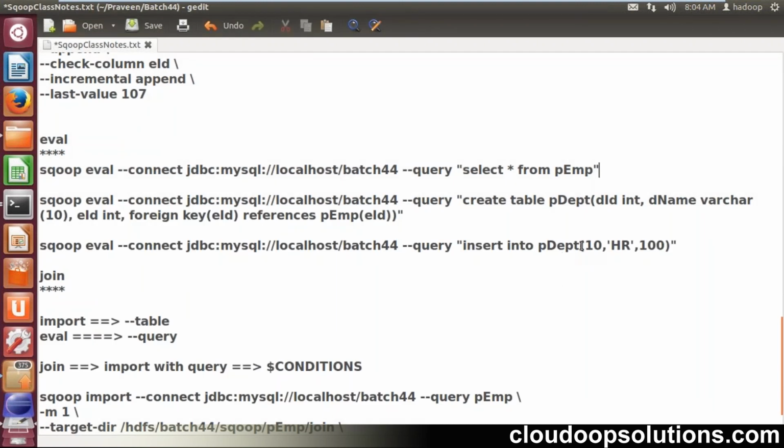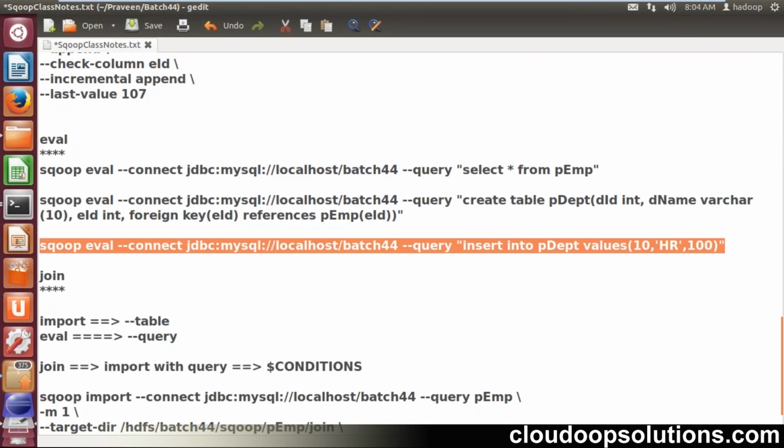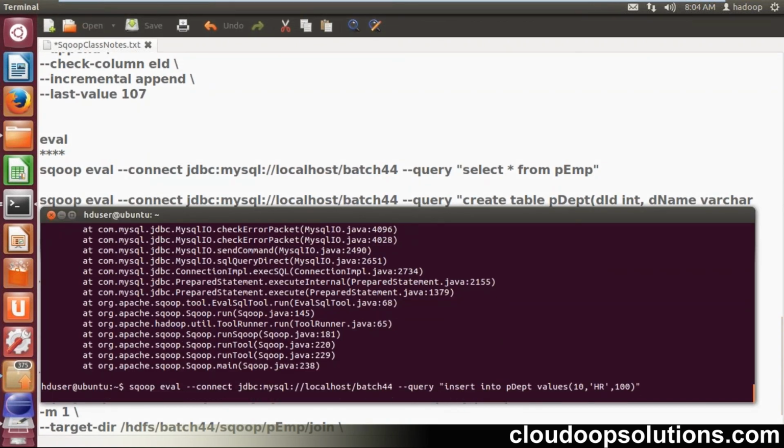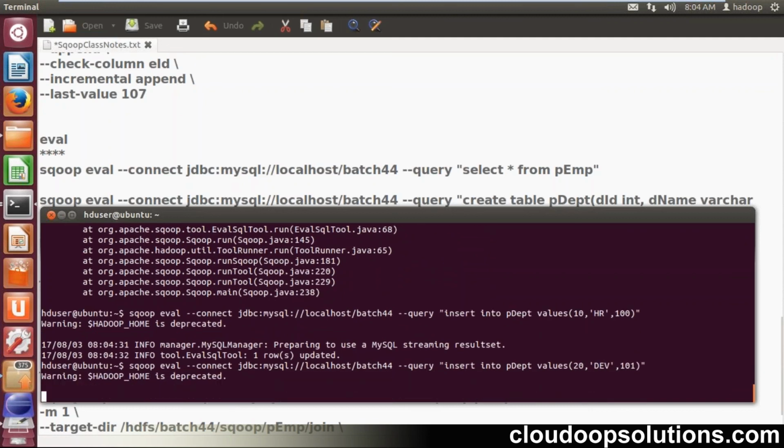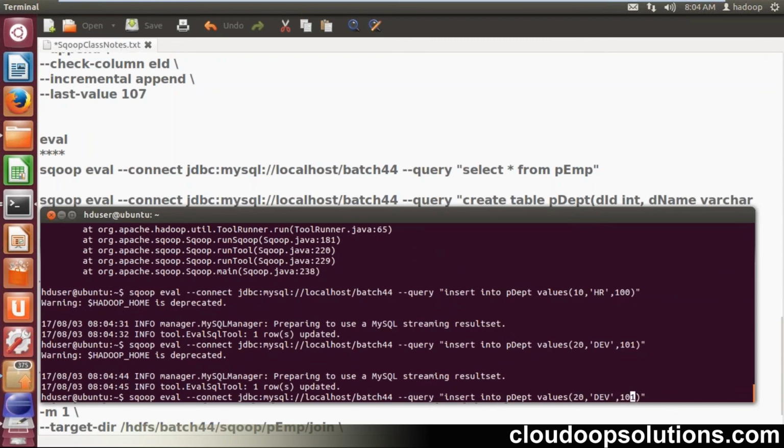Department 10, dname something, HR, for 100. Something is wrong there. What is that? Values. It was done.